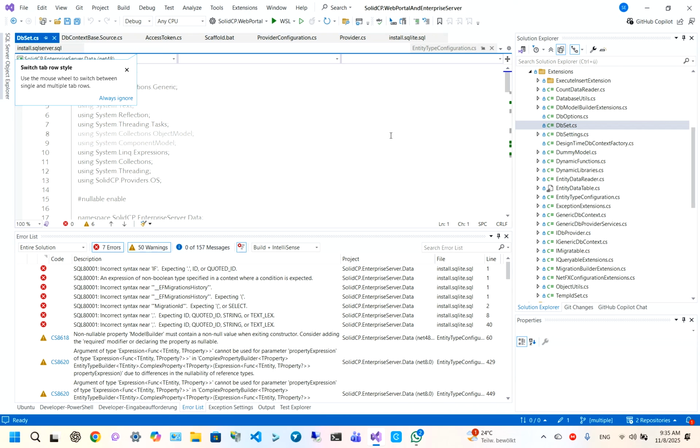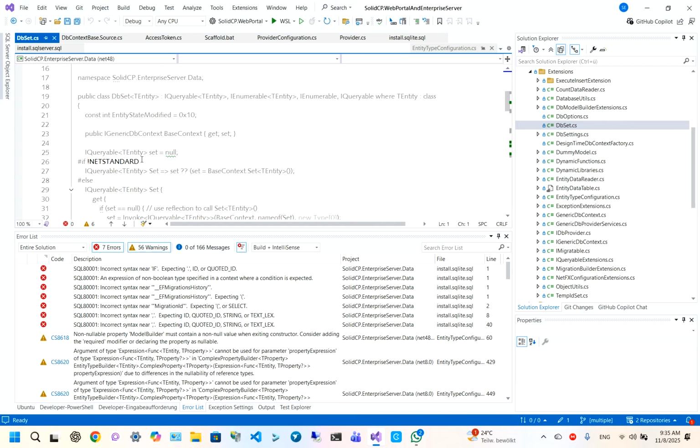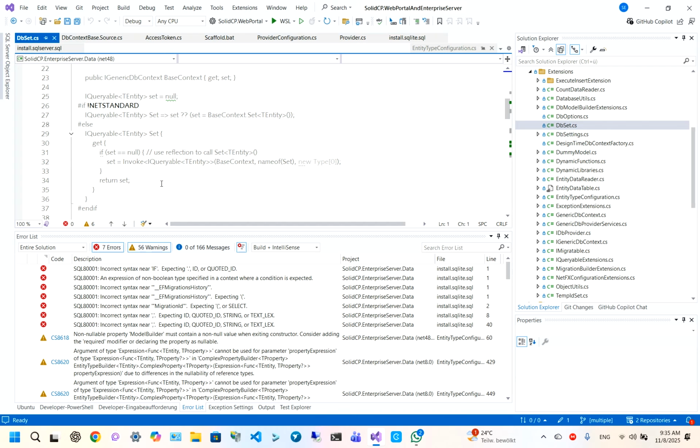This is the DbSet for .NET Standard, and it just returns the function Set of the entity as an IQueryable.